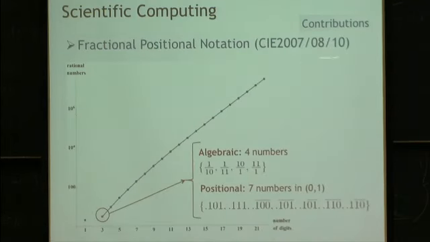I developed all the theoretical stuff for computing with this fractional positional notation, always left to right, considering all the rational numbers. It has some interesting properties because if you use a canonical representation, you can get the most of your memory, indeed, because you can represent more rational numbers using fractional positional notation than if you use an algebraic one, for example.